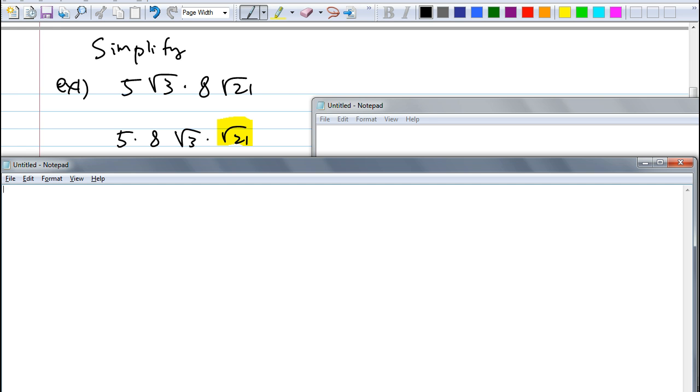And I highlighted square root of 21. Does anybody know why I did that? Okay, Ala, why do you think I highlighted square root of 21? It's not simplified, exactly. Is there a way to simplify square root of 21? Yeah, because 21 contains a perfect square as its factor, doesn't it? 21, when you do a factor tree, everybody do a factor tree, you will see that 21 simplifies. I'll wait.